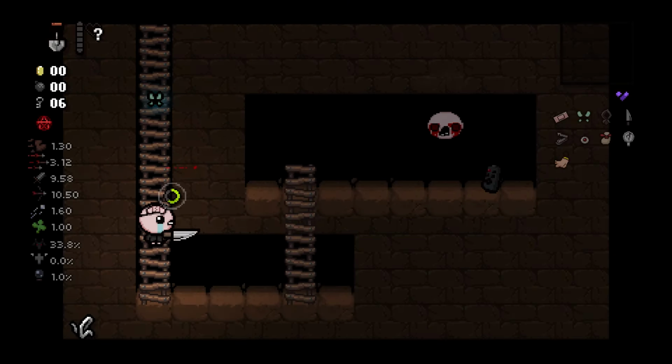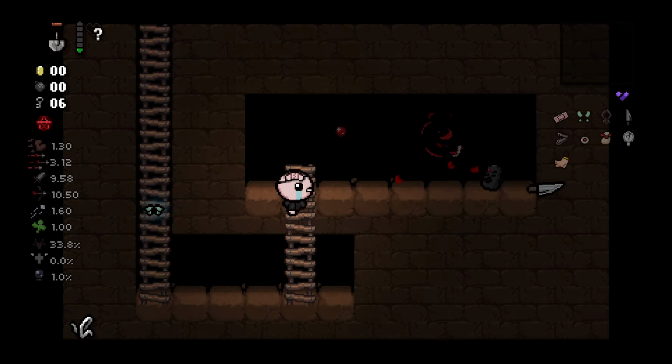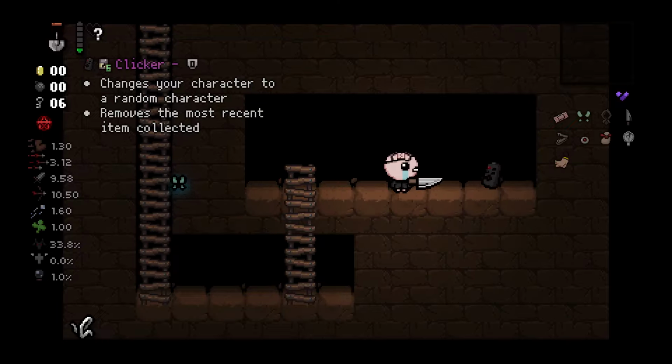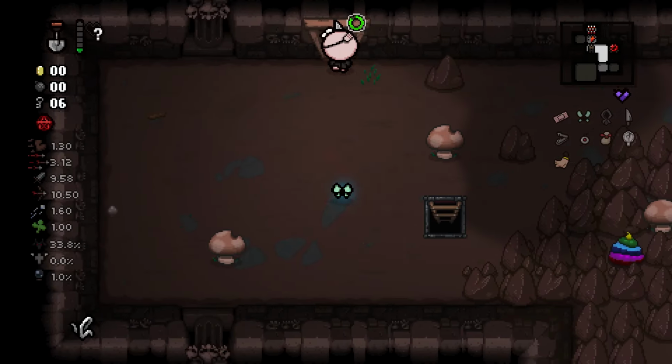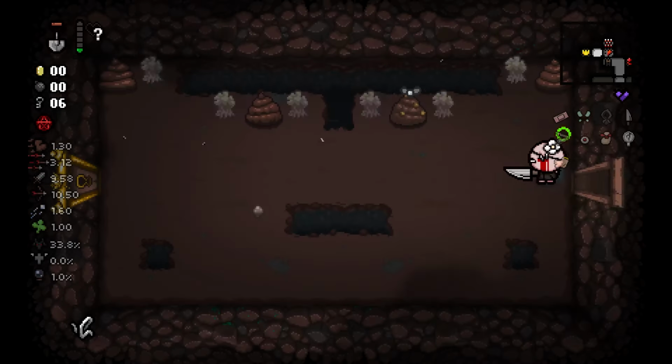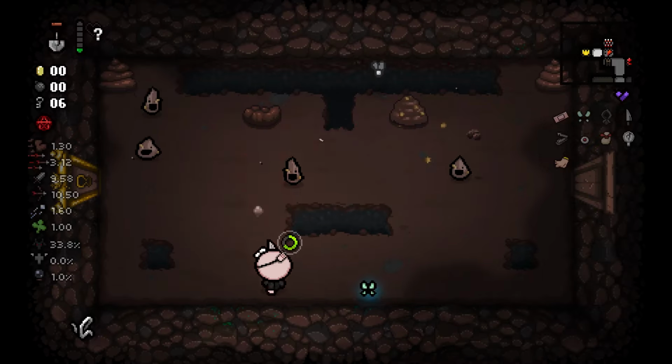All right, let's go down. What do we got? Oh, is that the Broken Remote? Or no, the Clicker. Changes your character to a random character. No, thank you. That was kind of terrible. Anyway, it's fine. There's plenty of those coming up.